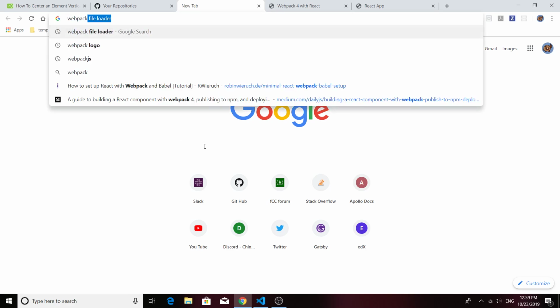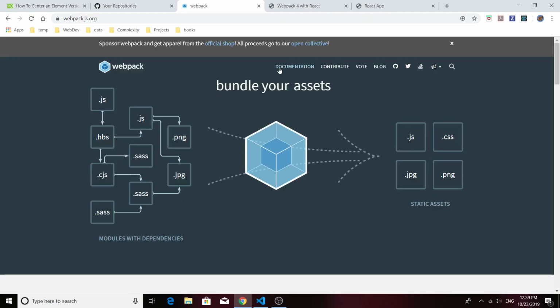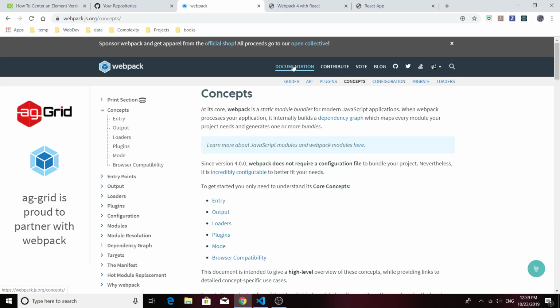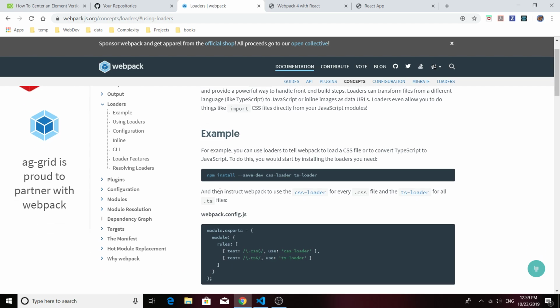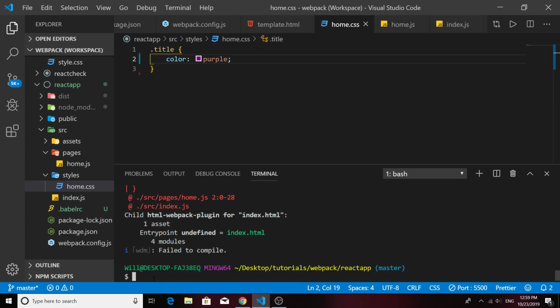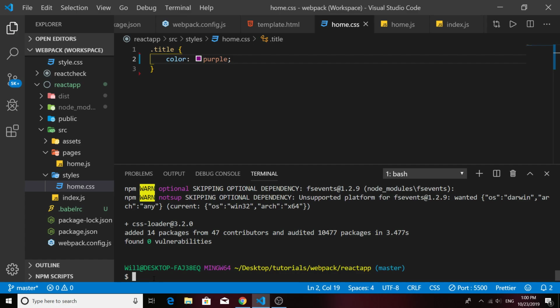So what we'll need to do now is look at the Webpack documentation for loaders. We'll be using css-loader, so we can just install it using this text here. Just paste that in. Using it is not hard.